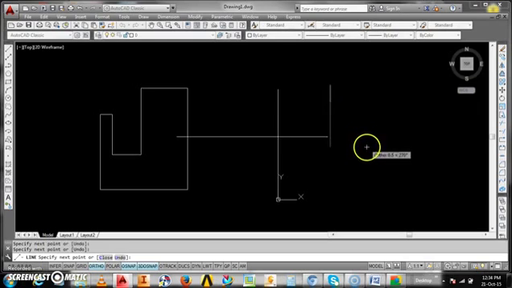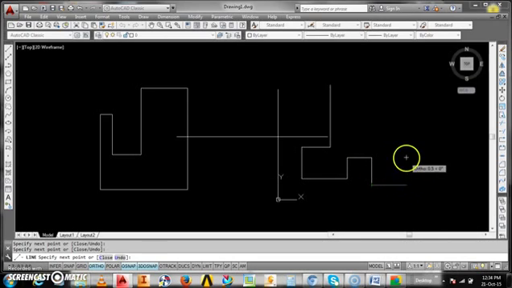Suppose I am drawing these lines and I want to come out of this command, then what I will do is press escape. On the left hand upper corner of your keyboard you will find escape. Right click and escape, so I am done.